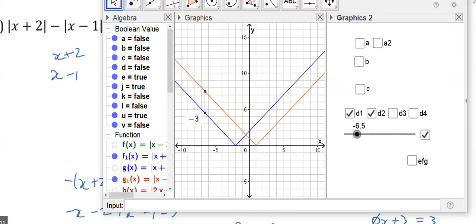But what happens when they cross paths? The distance between them starting at 1 becomes 3, and it's always 3. When I subtract the blue one minus the orange one, from here, starting at 1 forever, it will give me 3. Interesting. That's one way you could look at it.